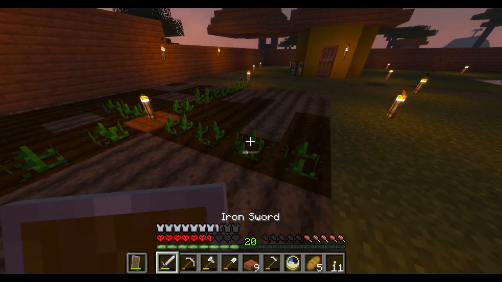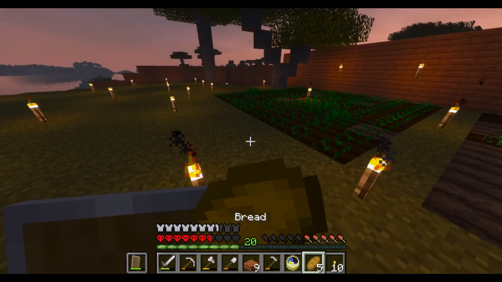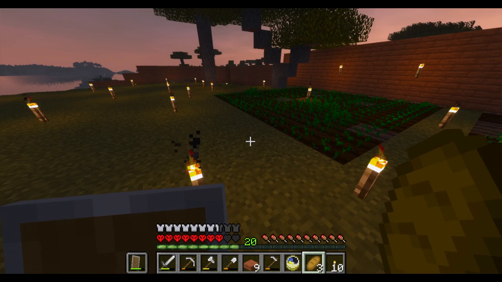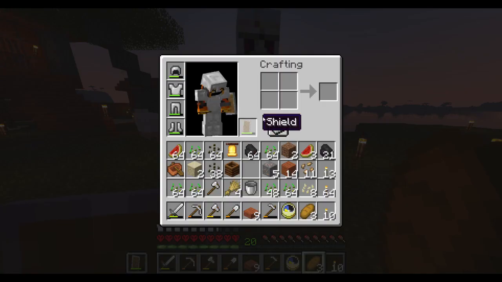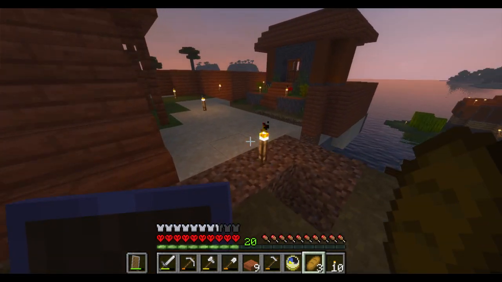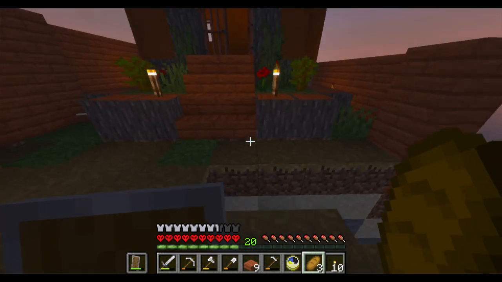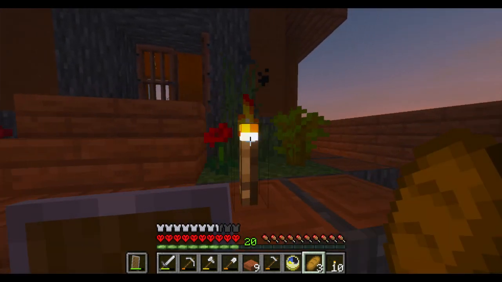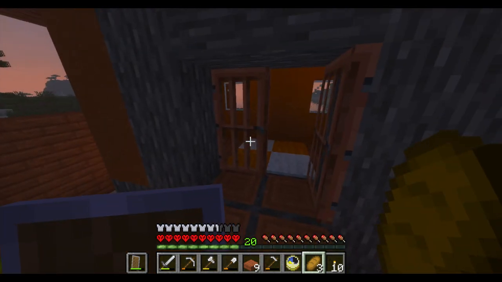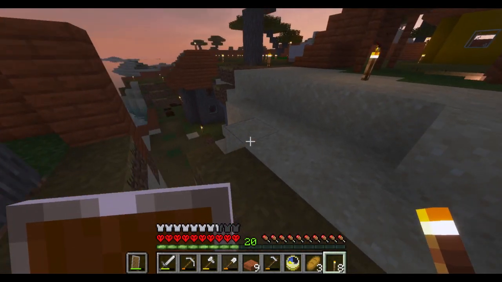Yeah, that's how it works, right? Question mark? Let's eat some bread, though. Okay. Hello, Mr. Iron Golem. Okay. Cat! Where'd you come from? Get rid of this grass real quick. I hate grass. Okay. Gonna put a torch here, a torch there, make it more nice and homey.